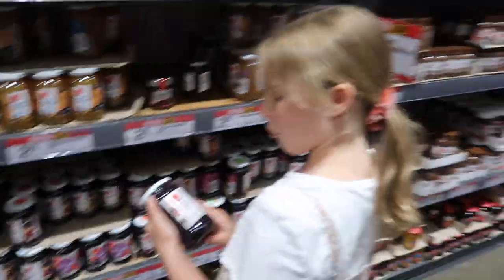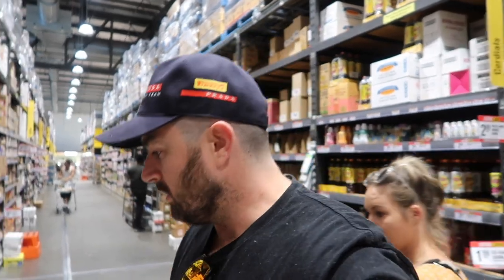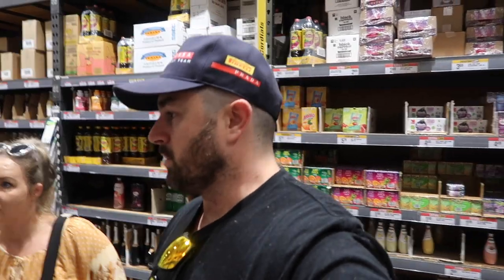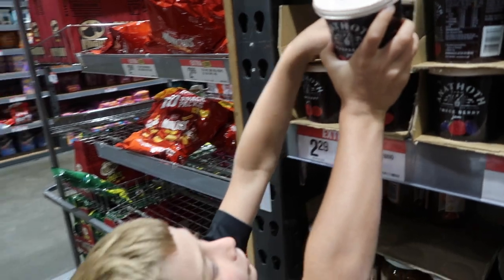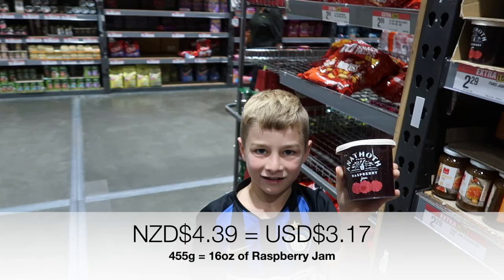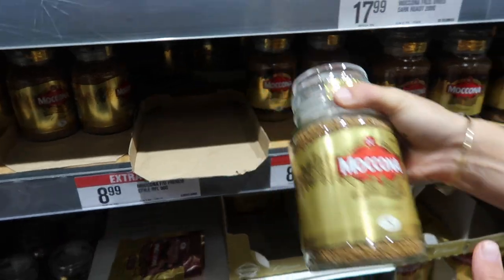Interesting fact: in New Zealand we don't really have jelly. As one of you pointed out in our American snacks video, jam is actually different from jelly. For us, jelly is the dessert you make and put in the fridge to set — like raspberry. Everyone knows raspberry, that's our favourite. We'll get raspberry jam and peanut butter on toast. And creamed honey, my favourite.